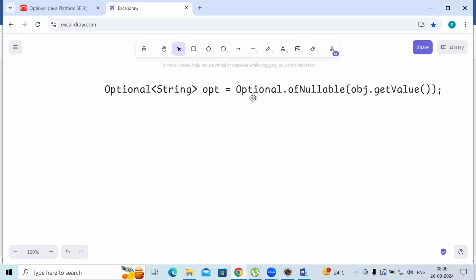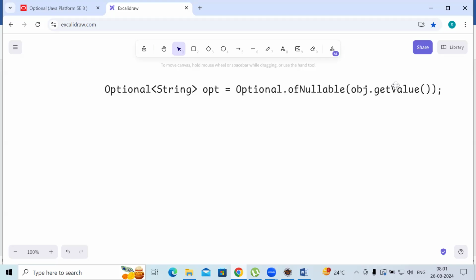How can I create an Optional class object? Optional dot, there is a method called ofNullable, which is a static method. See here, I'm calling obj.getValue. In our previous discussion, this getValue method returns a string.